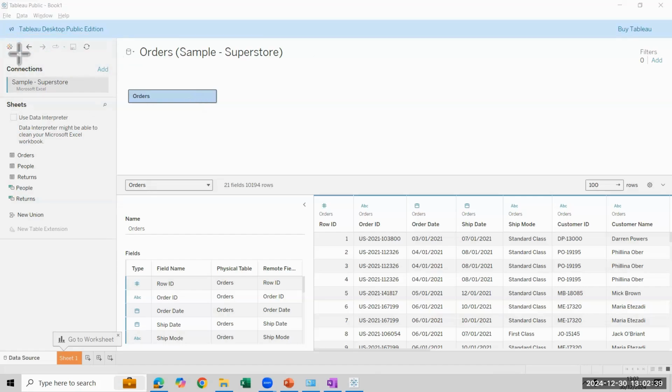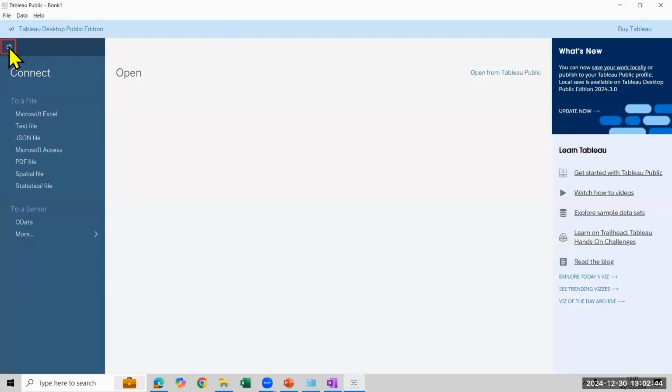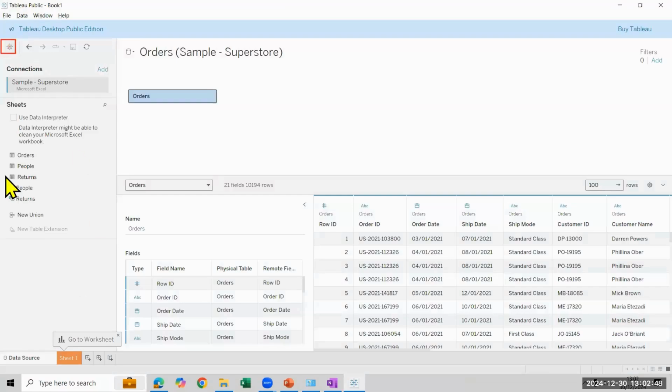Few things are related here. One is this colorful Tableau icon, which means whenever you click here, automatically it will ask you to add a file. If you click here again, it will take you to the data source pane. Okay, this is called the data source pane. How do you say that? It is clearly mentioned here, data source below.